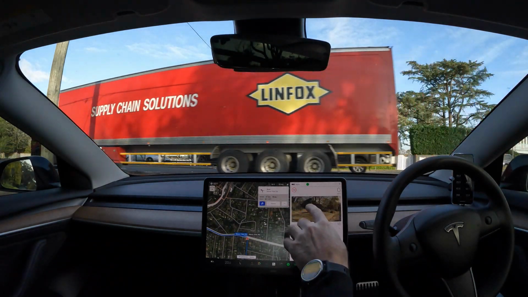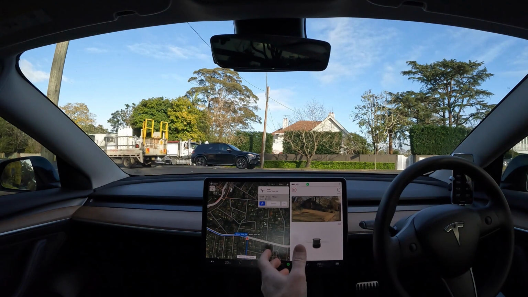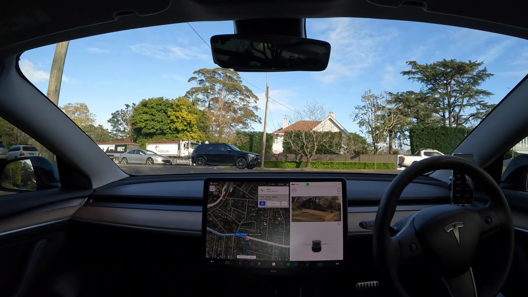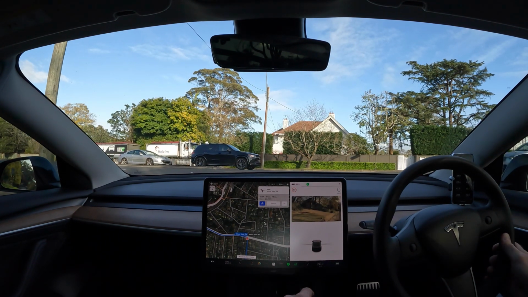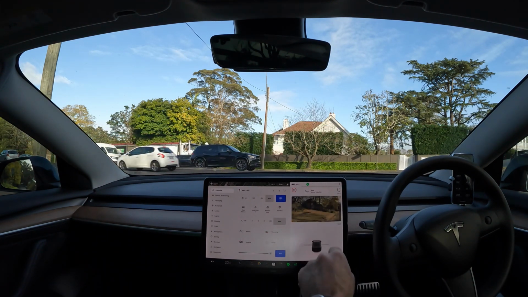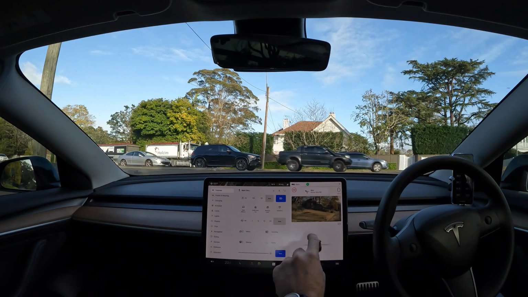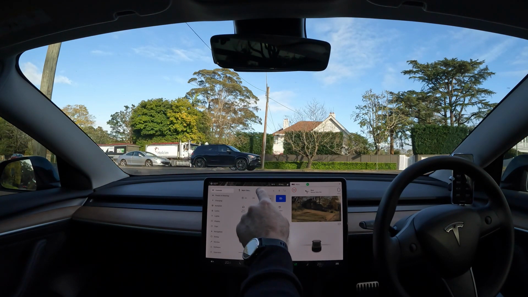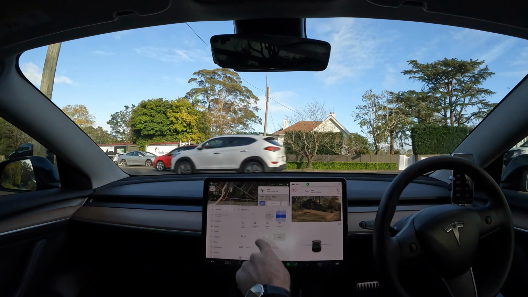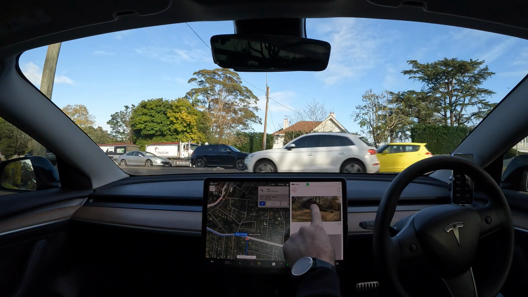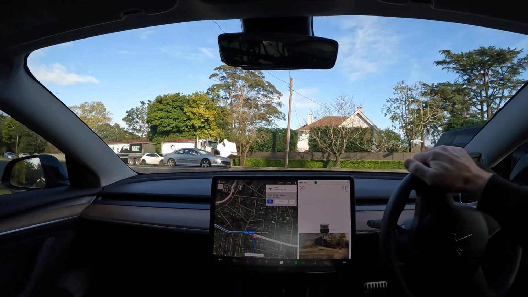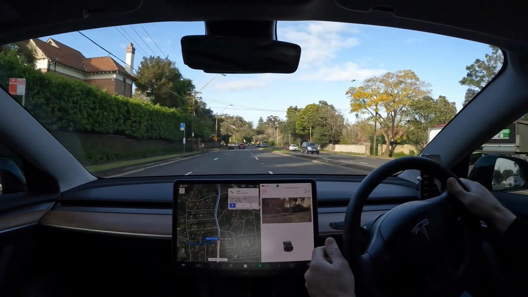You can see the blind spot camera here now. After driving it for a day yesterday with this update, I prefer to have the camera here. Your nav points come up here. If you have anything coming up here, it shifts the nav instructions across to here. And any of your warning messages are here. It shrinks the visualizations to accommodate it. And it's quite good because you're looking at your speed here anyway, and it's right next to it. The other option is over here, or down here, I find just having it here is that little bit better.